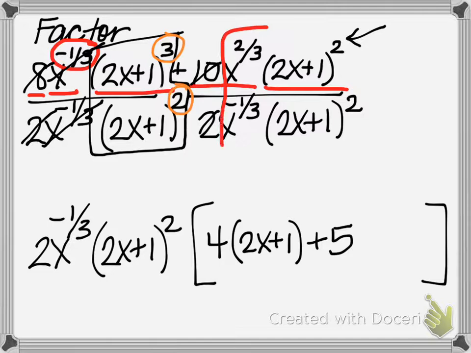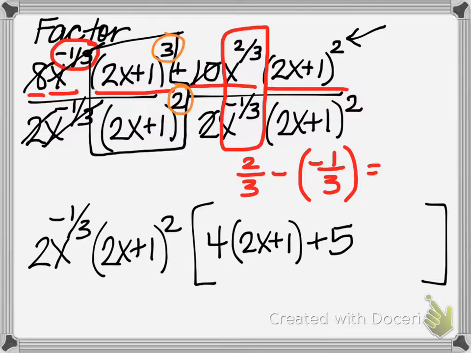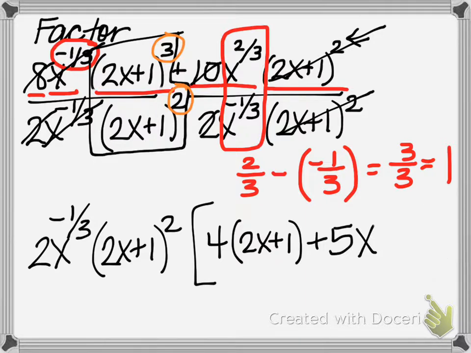Again, here we have x to the 2/3 divided by x to the negative 1/3. So top exponent 2/3 minus bottom exponent negative 1/3 will actually give us 2/3 plus 1/3, which is 3/3, which leaves us with an exponent of 1. So that simplifies actually to just x to the first power, but once again, we're not going to write that exponent of 1. And then 2x plus 1 squared divided by 2x plus 1 squared, those divide out and equal 1. My bracket didn't need to be quite so far over.